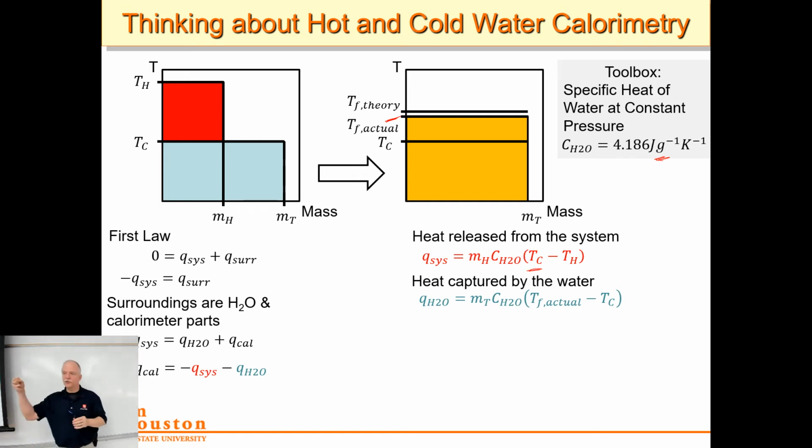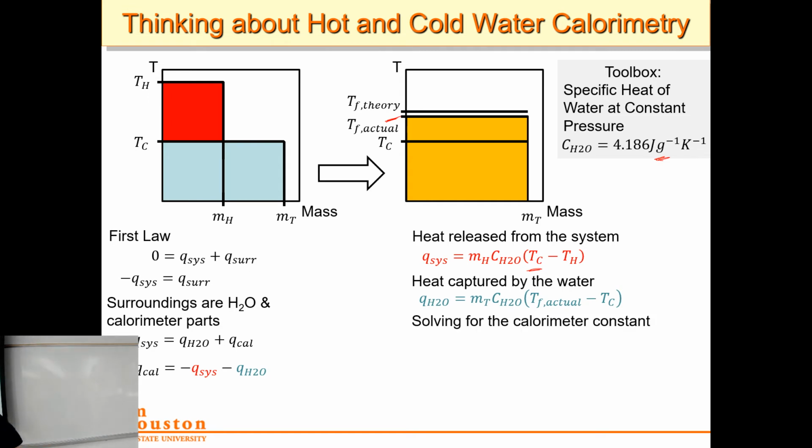So we have our joules that we got from the hot water now. We'll put them into the cold water, see how many joules that adds up to. It's not going to be exactly the same number, and so the other joules went into the calorimeter. And so the calorimeter constant is an unknown amount. We know the specific heat of water. We know C H2O. So I'm going to put a check mark on that one and a check mark on that one, but this one's a question mark. Because how many joules does it take to raise the stir stick a degree? Who knows, right? And so that's why we do this.